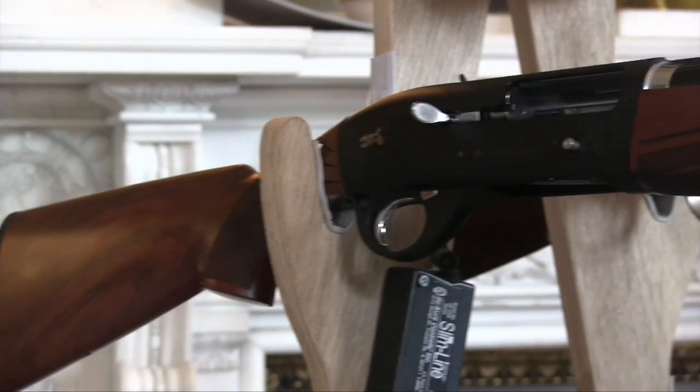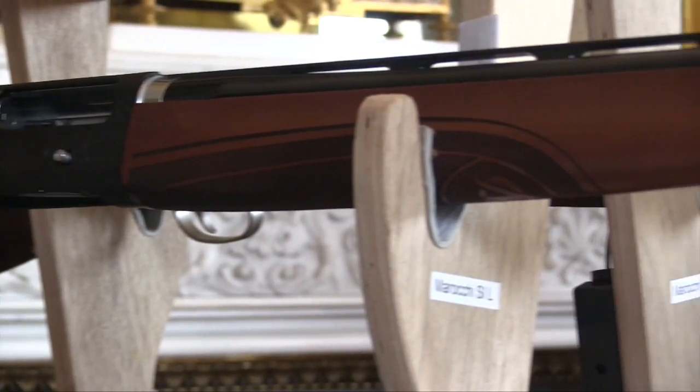Marocchi has produced semi-autos and over and unders in Italy since 1922. What is very important for us is the production and the quality of the production. Being an Italian manufacturer, we care about this and about the service that we guarantee to our customers. I would like to present you an over and under, especially.